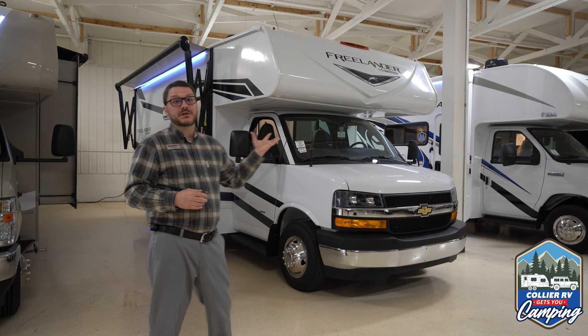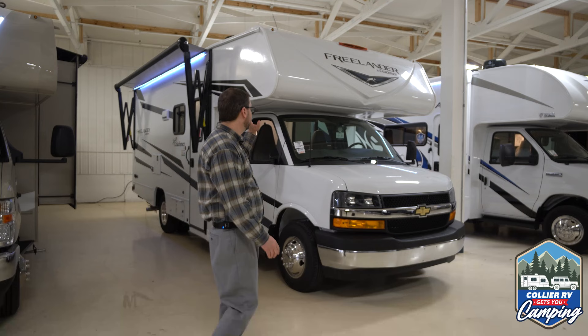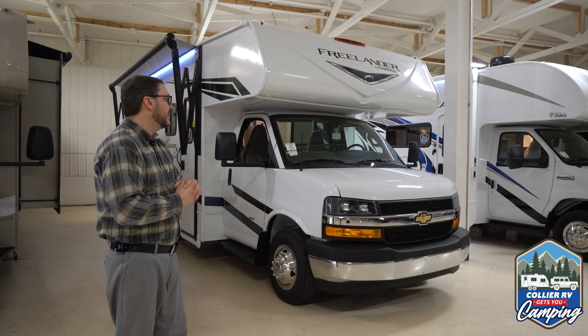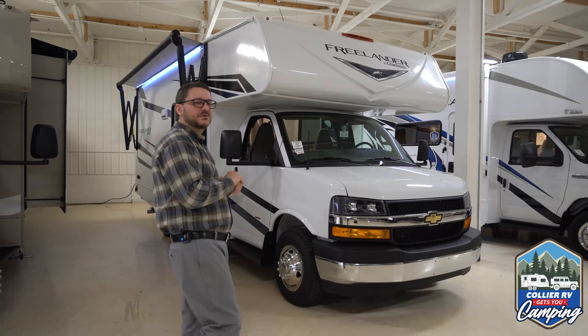Me being six feet tall, the seat — there's actually a little bit more room in the cab than in the Ford. So if you are taller, or you've got bad knees, this may be the answer for you. We'll take a quick walk around outside and then we'll take a look at a few of the features inside.